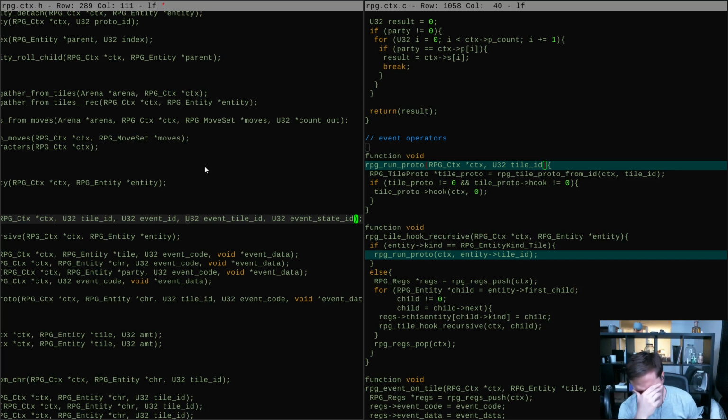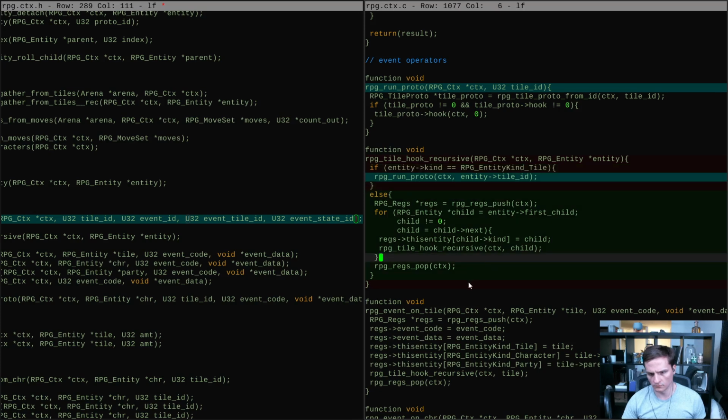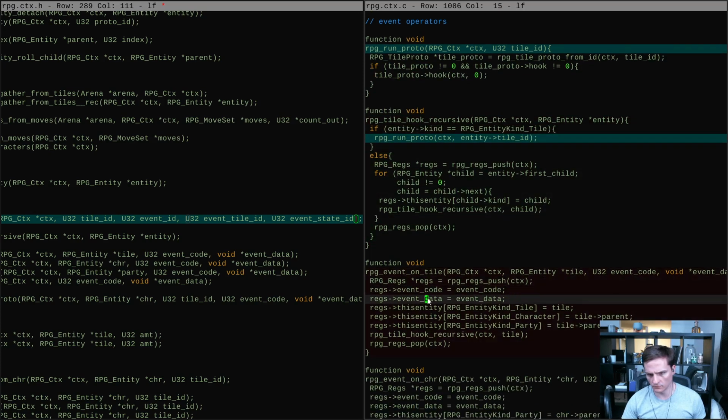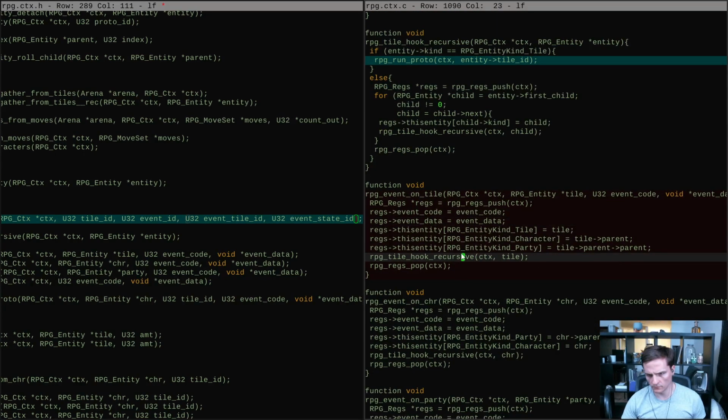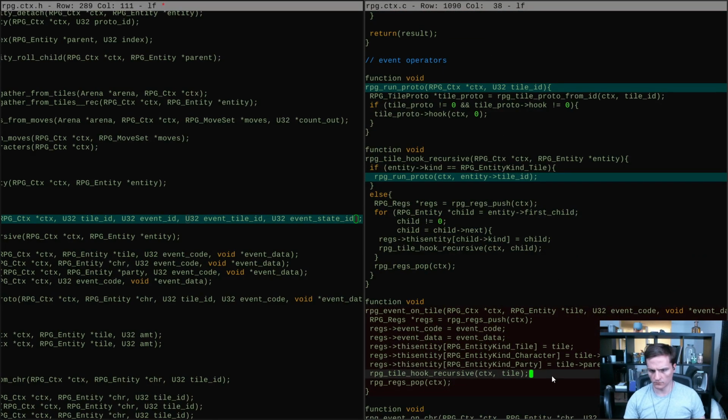Let me think. So this one is getting replaced with RPG run tile hook.